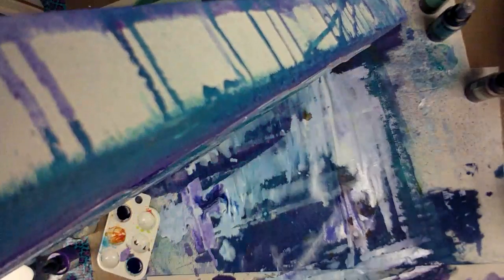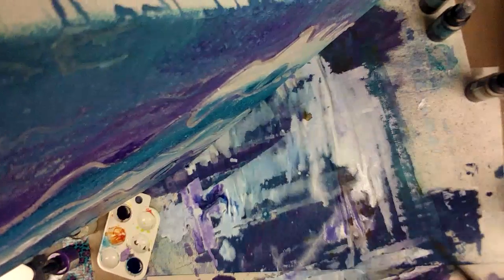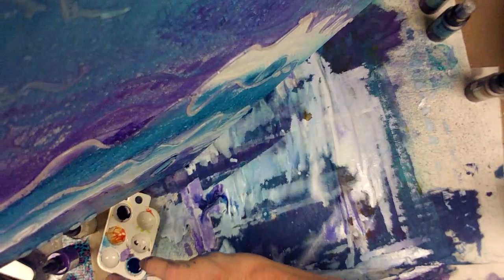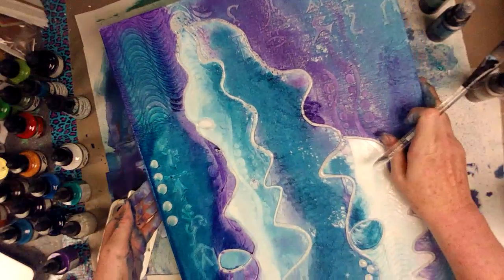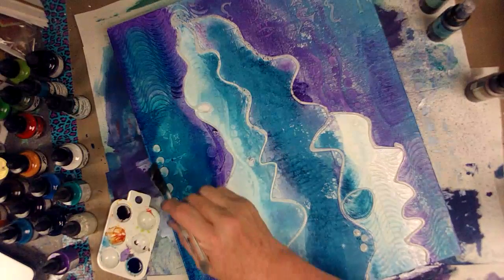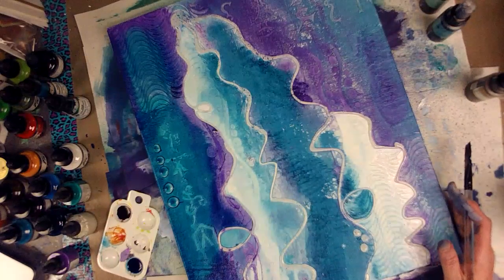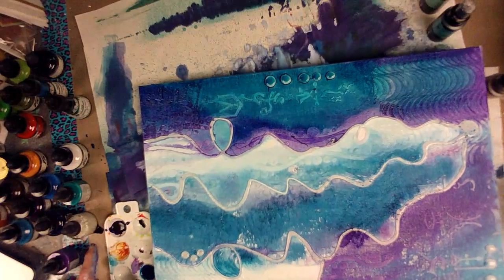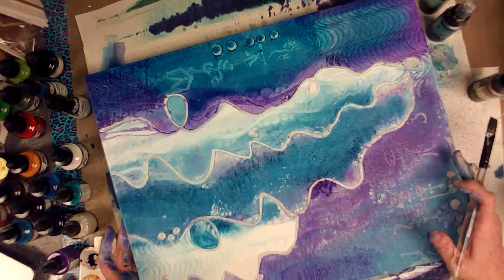Now I see a little bit of a mist spot up here, and I want to get some more color on. I want it to be turquoise right in there. That's resisting the color for some reason. You cannot resist me. You will be turquoise. I have no idea what that voice is. Alright, that's better. So I'm going to do that over here. Good Lord, I just put my arm in it. Oh, sweet goodness.